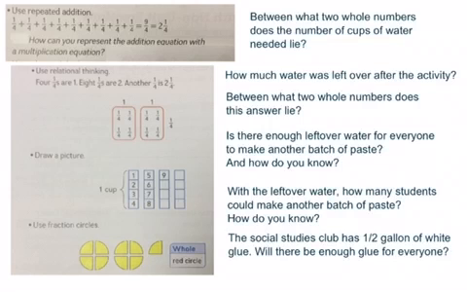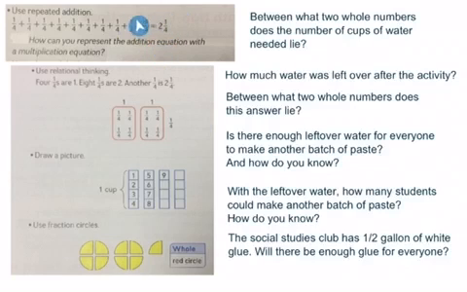Okay, so here are some of the ways you may have solved that. You may have used repeated addition. So there's 1/4 of a cup of water plus another 1/4, and I would do this 9 times, right? Because there were 9 group members, and each one needs 1/4 of a cup of water. So that's 9/4. I know I can't leave it as that improper fraction, so I'm going to say how many 4s go in the 9. That's 2, and I'm going to have 1/4 left over, right? 9/4 is the same as 2 and 1/4.